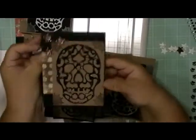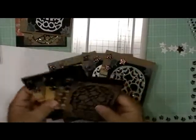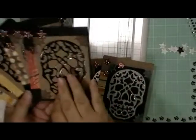So now we have these cards, beautiful fronts. You can hopefully tell that it's Halloween, and there's nothing on the inside. And again, being that I'm a stamper, I really do need to do something to dress up the inside.